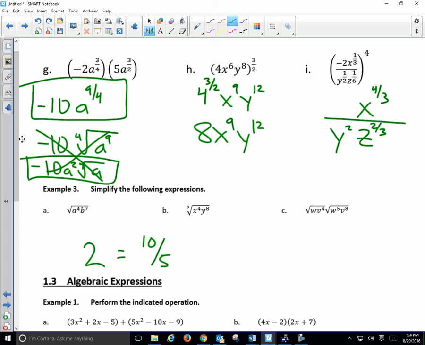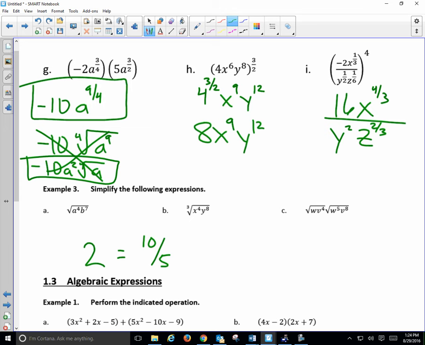Very good. So I only have my coefficient to worry about. What do I do with that coefficient? Do I drop it to the denominator? But it's negative. But it's not a negative power. So, yep, positive 16. Yeah, negative 2 times negative 2 times negative 2 times negative 2.